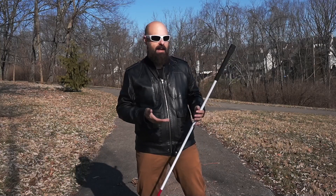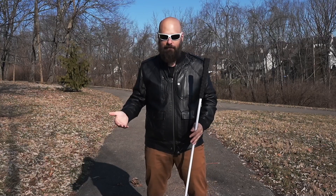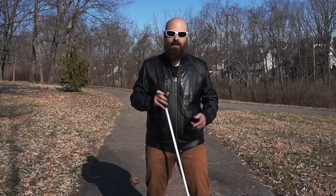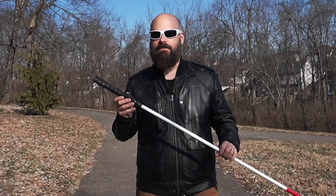Battery life for the cane is about two hours of continuous use, and that might sound like it's not very much. But when that translates to real-world use, you're looking at a couple of days. In fact, I got the cane on a Monday, went to a conference on Wednesday, and this was the only cane I took. I used it traveling through the airport and at the conference every single day at night, demonstrated it to a ton of people — basically using it way more than anybody normally would. I was at that conference for a total of four days and only needed to charge the cane once for about half an hour just to top it off.